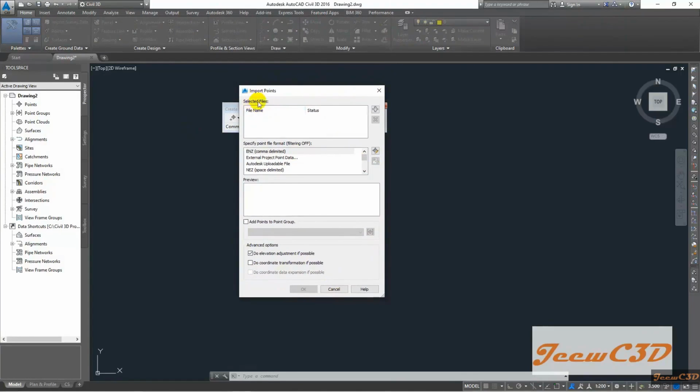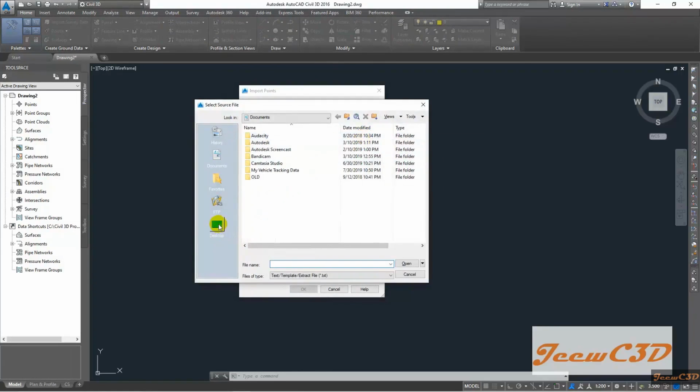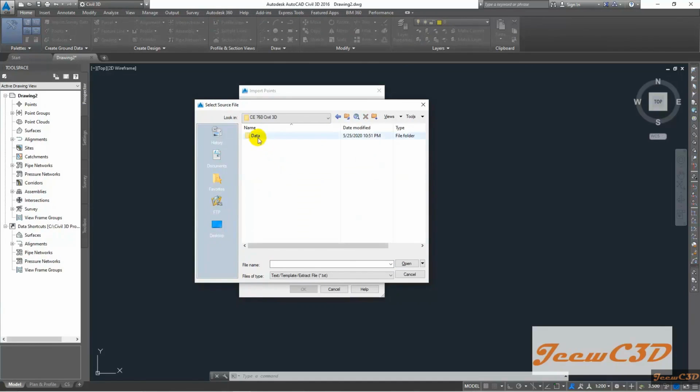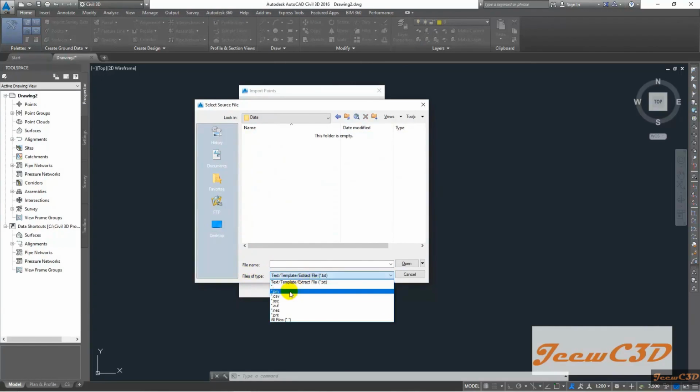Here you can select the files. You click this plus sign. Then you go to your desktop. In my case, that is my desktop where the data are saved. I go to the CE760 folder and go to the data folder, and make sure your file type is CSV.